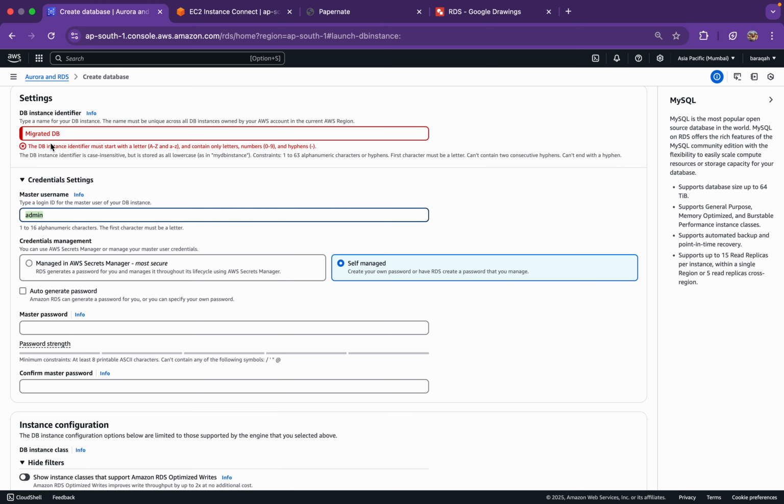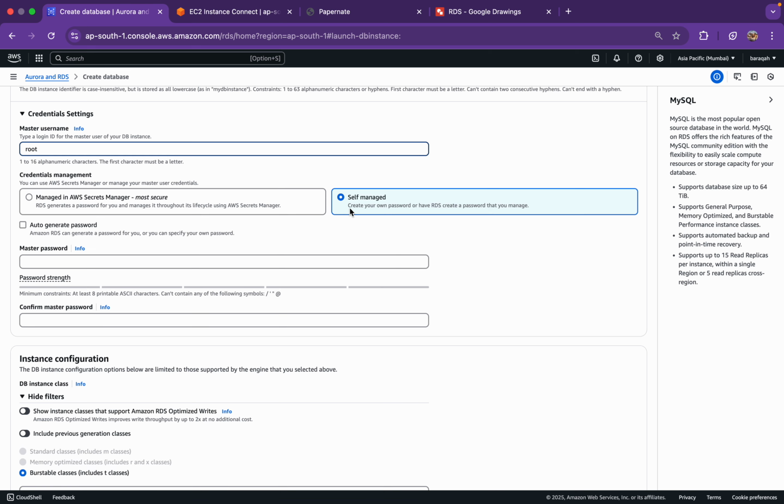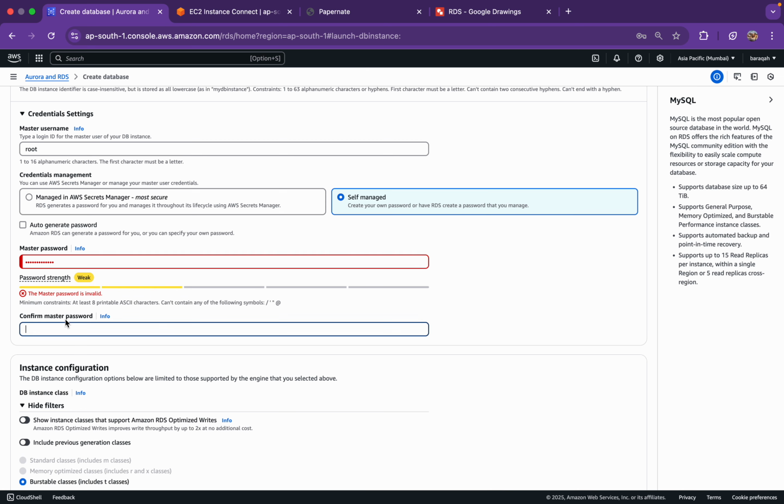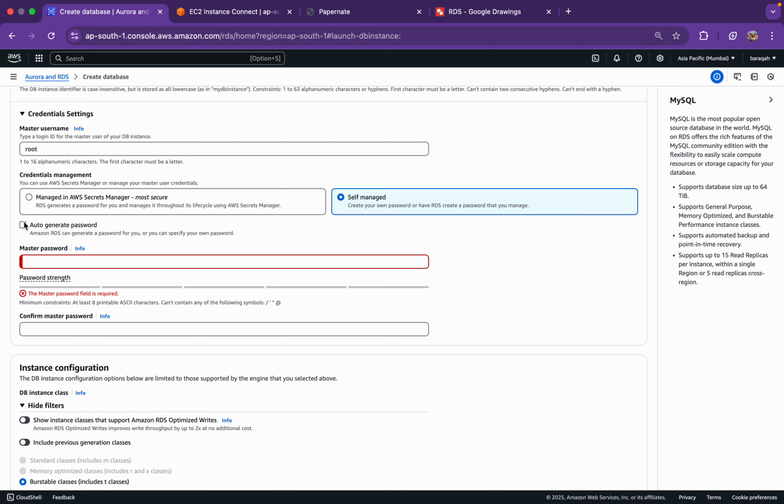For the master username, the space is not allowed, so I'll keep it as root. I'll select self managed and enter the password for this particular new database. We'll generate a new password.